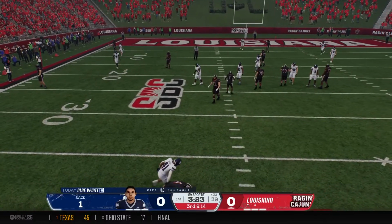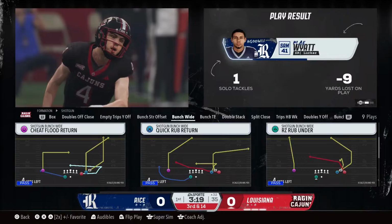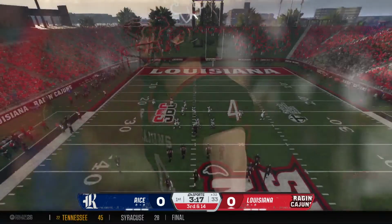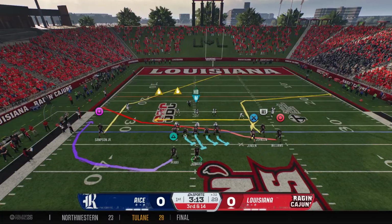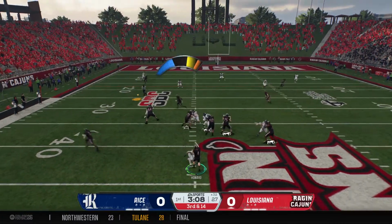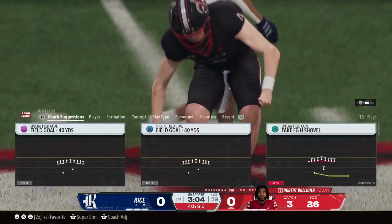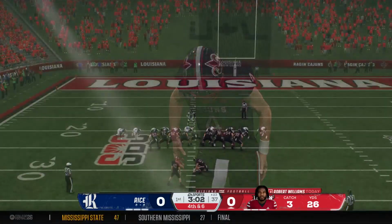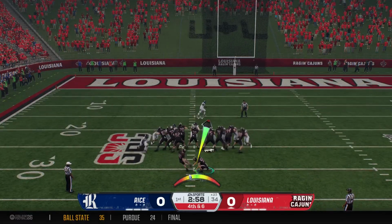Pass rush coming after the quarterback, and they get him at the 32. And that's what you're trying to do, not just in this game, but for the season. You're just trying to set the tone defensively, and they do that getting the sack. They feel good about their front 7 and all the athletes they have. It'll be fun to watch this unit for the rest of this game and see how they do in one-on-one situations. There is nowhere to go. He has stopped, and it'll be 4th down from the 23.